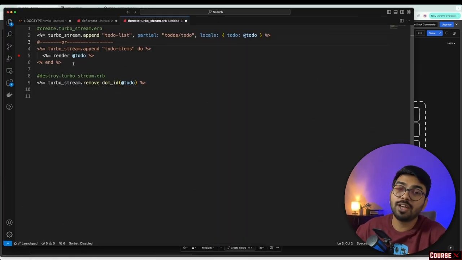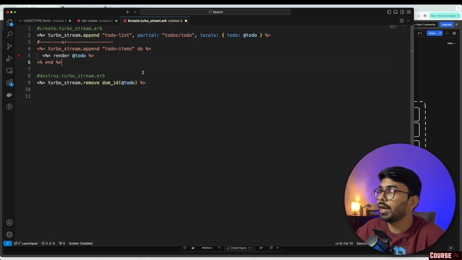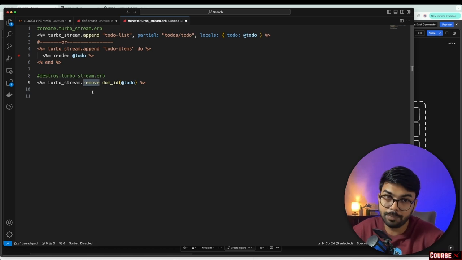So in Turbo Stream we have these actions, like we can do turbo stream and then append to the to-do list. Same goes with delete. When I use delete, I can use something like turbo stream dot remove and the list will be deleted. So these are all basic details on Turbo, where we have explored what is Turbo Drive, what is Turbo Frame, what is Turbo Stream, and why we use Turbo Frame with Turbo Stream. To understand more on it, let's implement this Turbo Stream in our to-do list application, and that we can do in the next video. So see you in the next video.